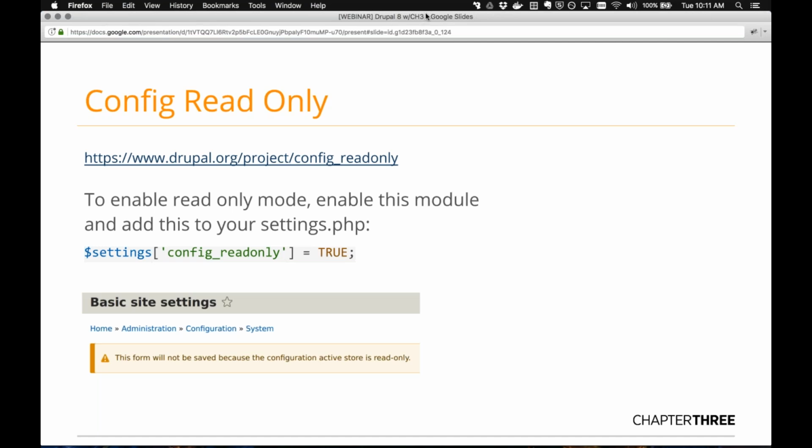With configuration management, just to do a little recap, every piece of config, every checkbox you check in Drupal is now captured in YAML files. And so what that means is I now have to, during my architecture phase, think about how I'm going to be managing that config, and come up with a system. Is it going to be committed to the Git repo, or are we going to store it somewhere else so it's read and write? Or in this case, are we going to lock it down so that when I click a checkbox on production, I get this nice message that says this form can't be saved because configuration is read-only.